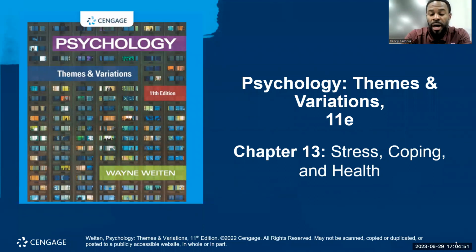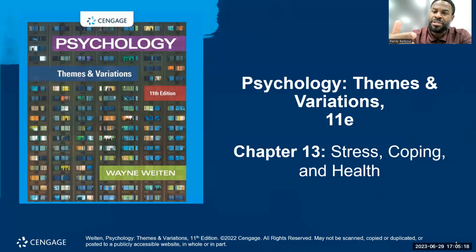I'm going to be lecturing on chapter 13, stress, coping, and health. So what we're going to talk about in the first half of the lecture, stress. We're going to talk about the biological or physiological effects of stress. We'll talk about the psychological, and then we'll also talk about the behavioral piece of it, right? So how does that affect our behavior?